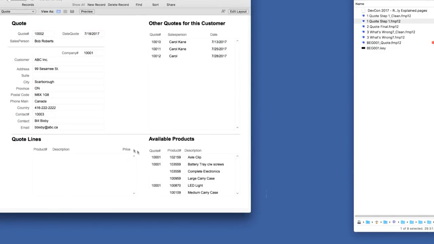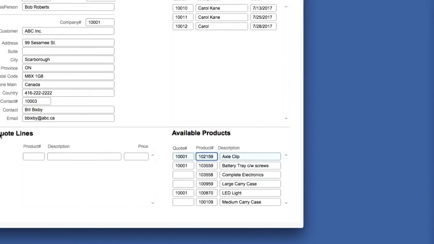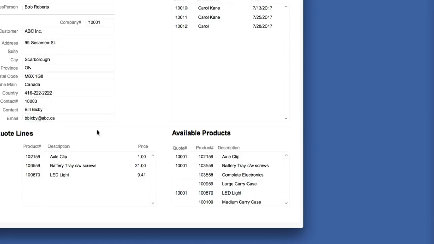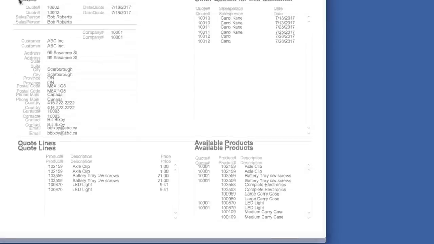So what I'm going to do now is take my product number from over here and put my product number. So there's my axle clip. There's my battery tray with screws, my LED light. And I've put those all onto my quote line items table. Now I'm going to move to the next quote.